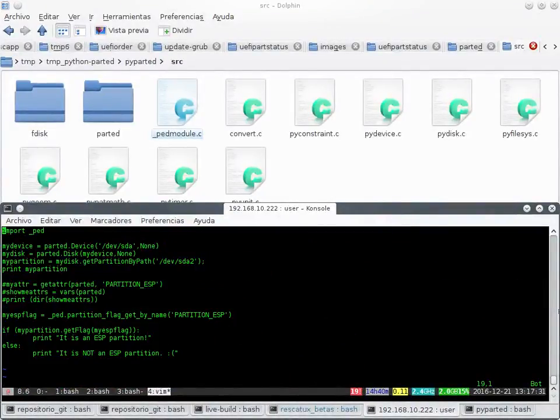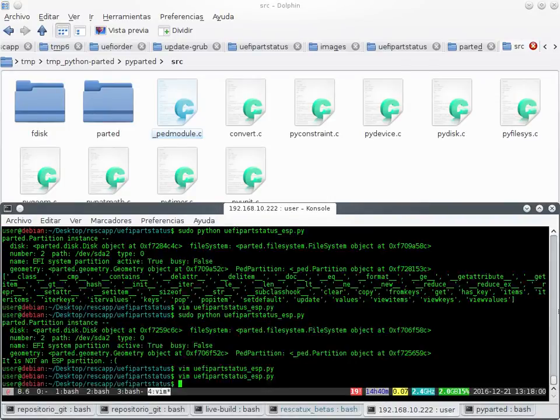So let's check if we are doing something wrong. Get flag. Maybe I'm not doing it right. Maybe this is not the right function. Let's suppose we put garbage here.